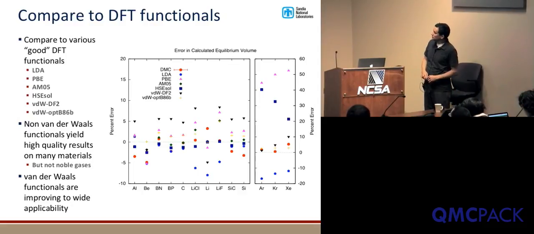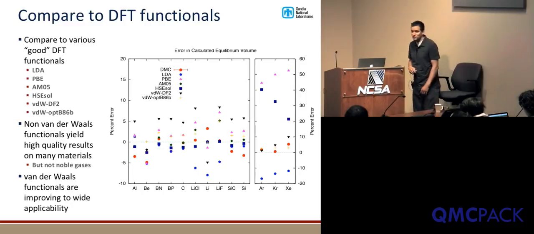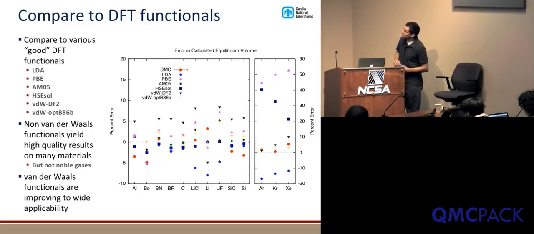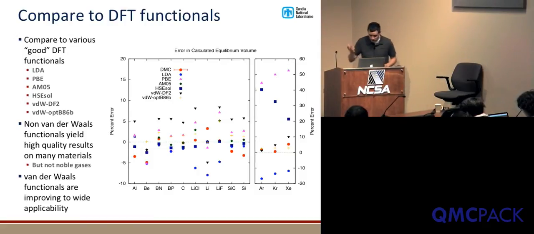And keep in mind also that for van der Waals, things like a hybrid functional may not actually give you such great results. So when I compared to these pretty good van der Waals-including DFT functionals, the results were kind of comparable. That's a somewhat encouraging result, although the DFT is obviously a lot cheaper. We'd like to do better.